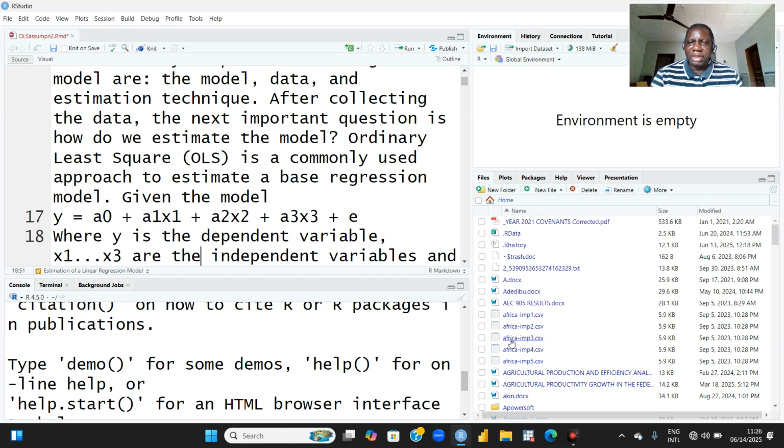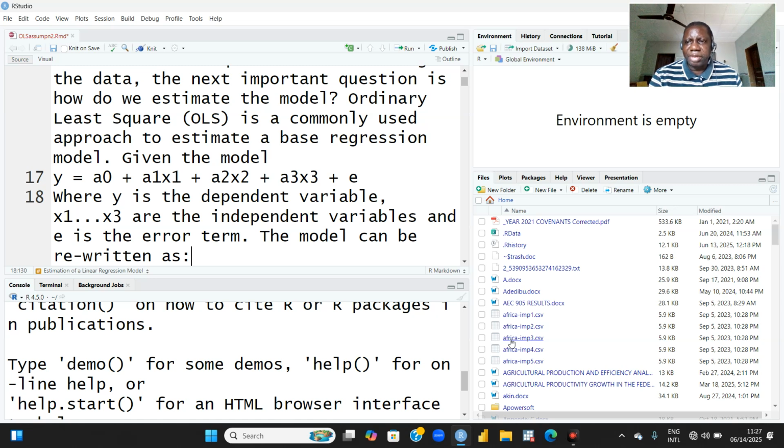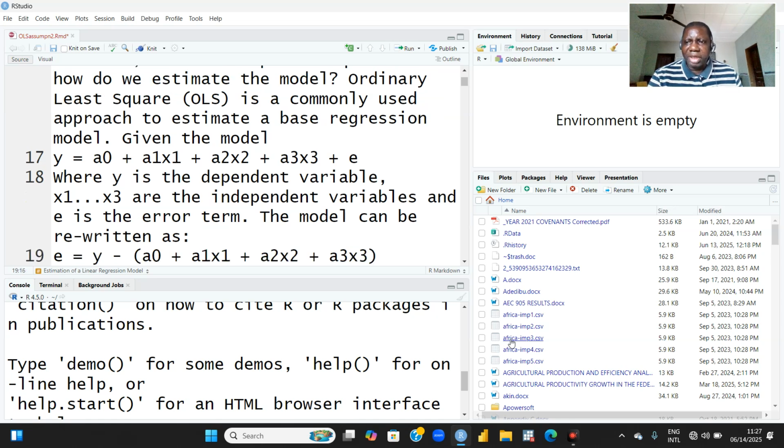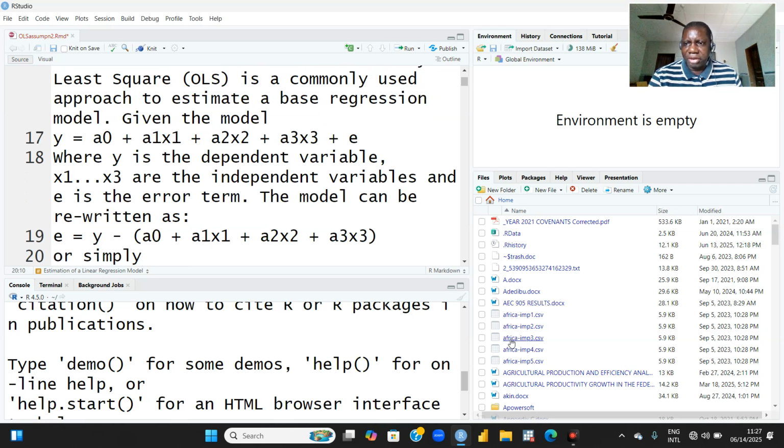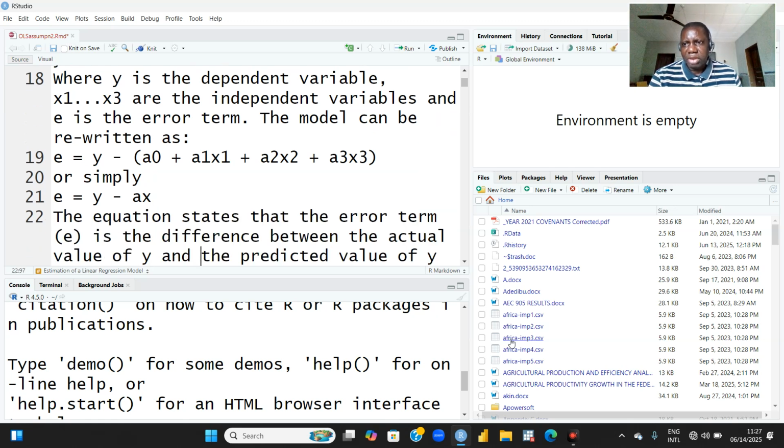So let's fix idea. Let's say we are dealing with 4 variables, 1 dependent represented by y here, and 3 independent, which are x1, x2, and x3, and we assume a linear function. So our y is dependent variable, x1 to x3 are the independent variables, and our e is the residual or the error term. We can rewrite the model in terms of the error. That is what we have in line 19. And we can just write it simply as in line 21.